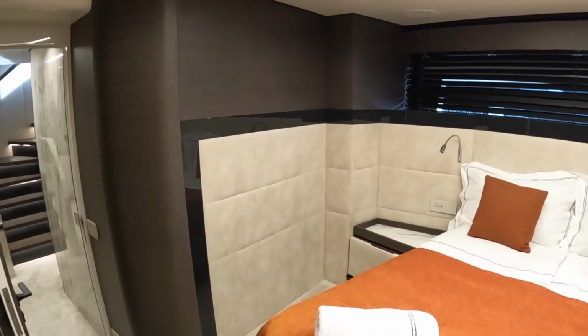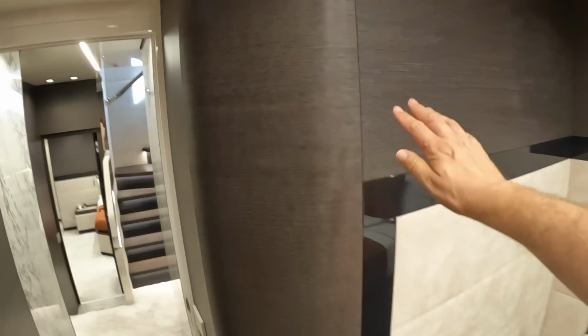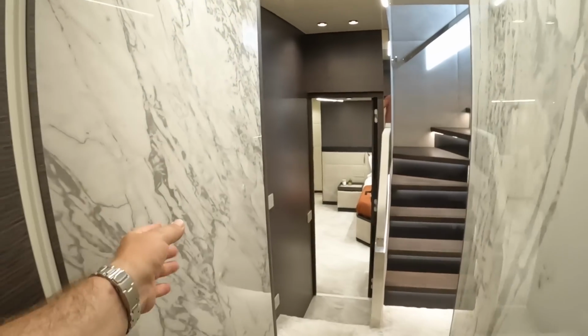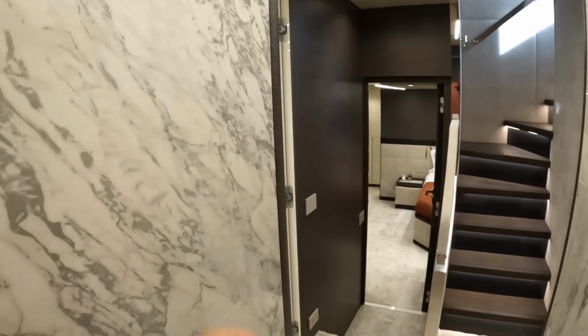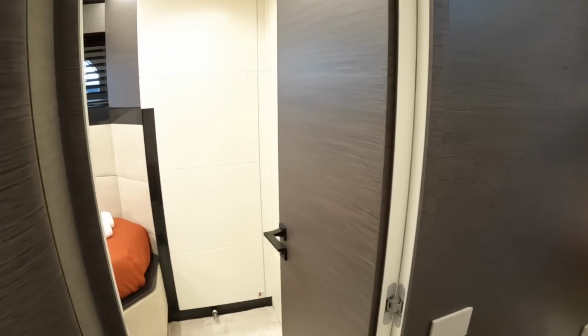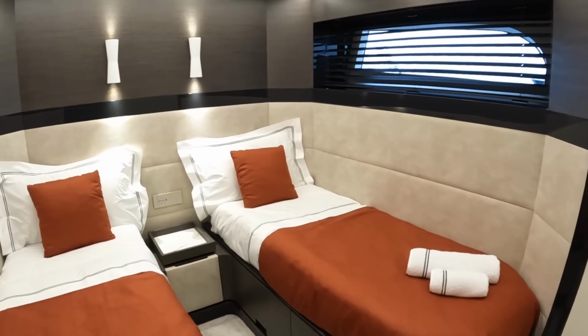So that's that. They do a wonderful job with the wood. I love on these, the curved woods that they put in places like this. It all just feels really organic. And these look like marble. They're actually ceramic. The reason they don't use marble is because it's so heavy and you don't want a huge amount of weight up here. But it does give you that beautiful marble effect, without adding that massive amount of weight the marble weighs. How many times can we get the word weight and weighs into one sentence?